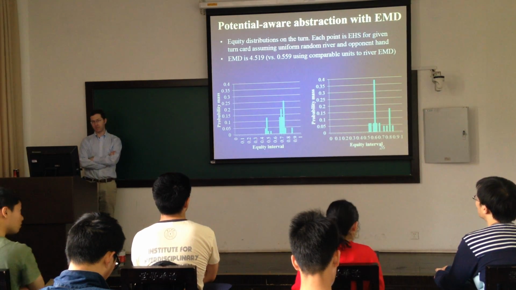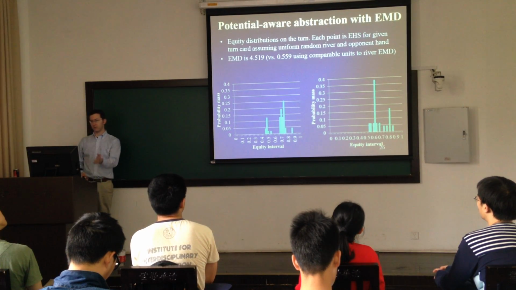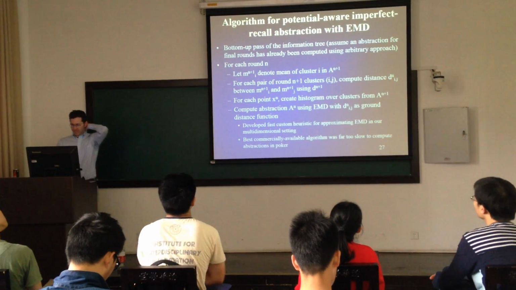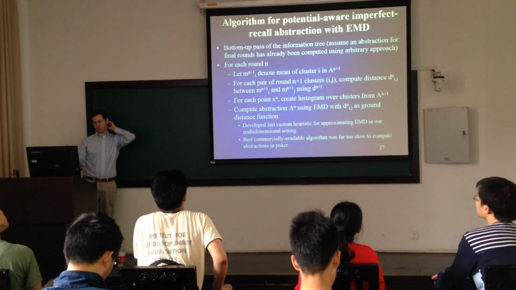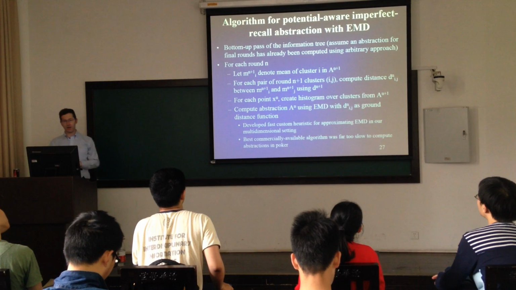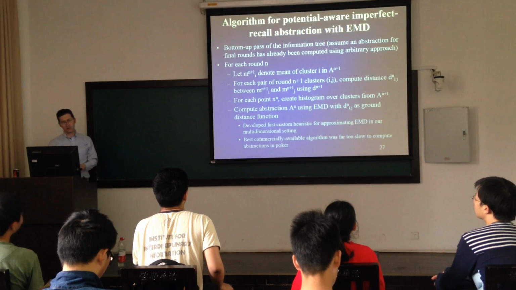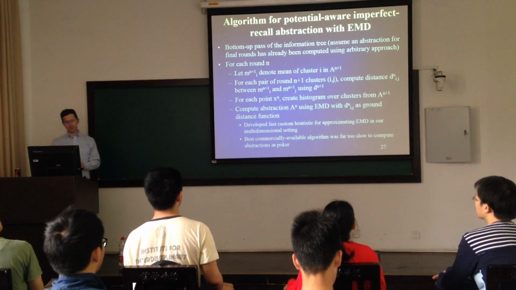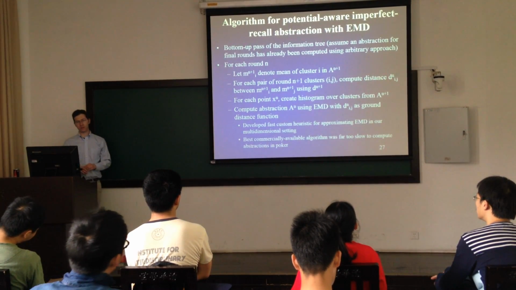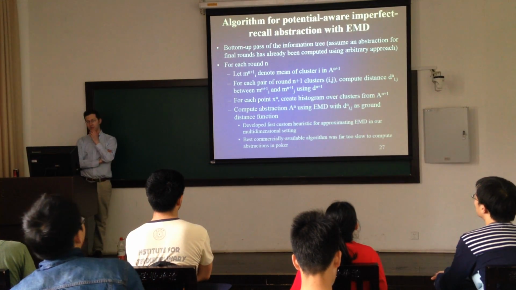And so I wanted to look at grouping together hands that have the same trajectory of distribution over the rounds, and to do this, I came up with an algorithm for doing potential-aware abstraction. Potential aware is when you take into account the full distribution. It uses Earth mover's distance, basically a bottom-up algorithm where we start from the river, and we assume that we've computed an abstraction already for the round below. You can use any algorithm for the river.